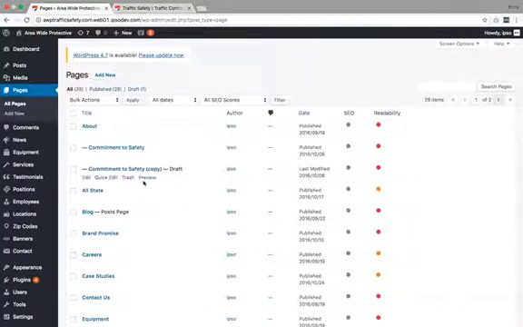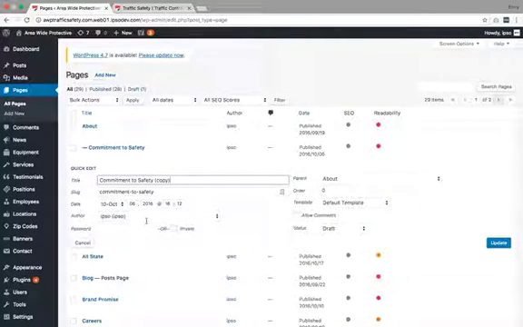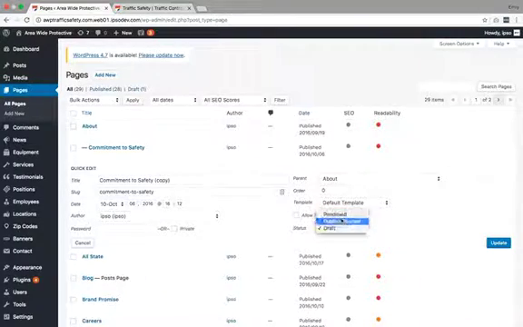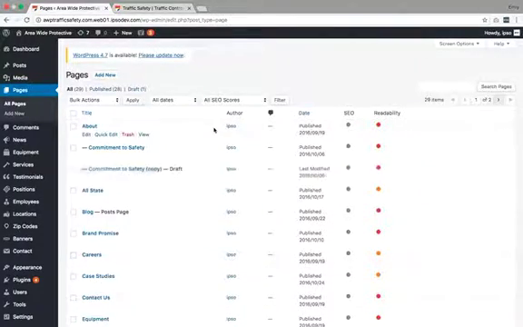You're going to have to go in and publish it, which I can show you how to do real quick. You can click Quick Edit, and then over here where it says Status, you can just click Published, or leave it as a draft until you're happy with it. I'll go ahead and delete that for now, though.